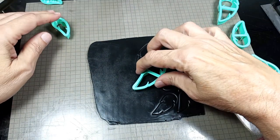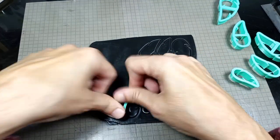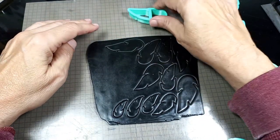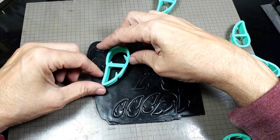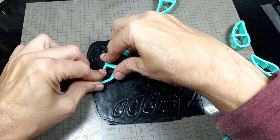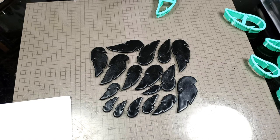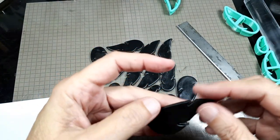At least a couple of each one. Now the one thing about these cutters is that they are all going in the same direction. But on the other hand, what I can do is once they're all cut out, I'll just turn them upside down and they'll be going the way that I want them to. Now had I already put the mica powder on these to get them to go in another direction, I would have to turn it over and stamp it from the back. Since I haven't colored these yet, I don't think it's going to be an issue. I like these cutters because they have a very fine edge to them. I'll leave the link at the bottom where I got the cutters from. I'm going to put mica powders on them, so I want to put them on a piece of paper so I don't get my desk all messed up, and in the meantime I will clean off the edges as best as I can.